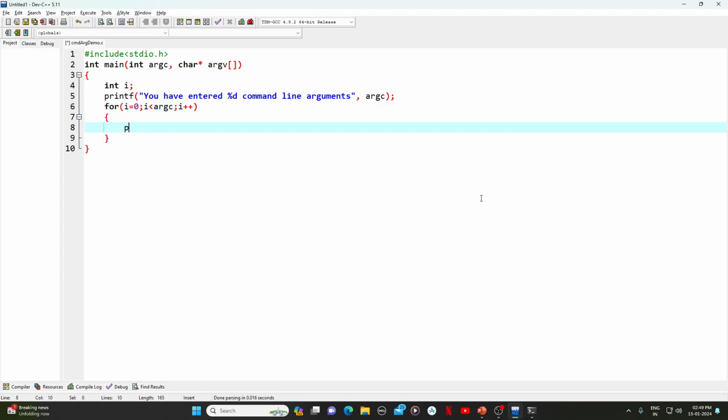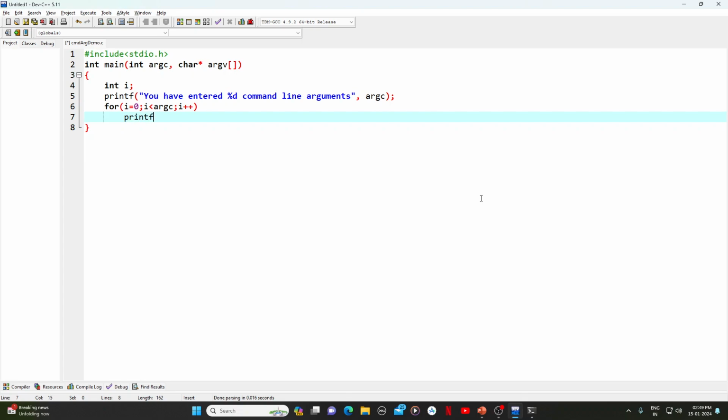As we are going to have only one statement, there's no need to take curly brackets. Straight away you print %s, because it is going to be a string, and give a backslash n. After printing the count also, better you give one backslash n there too, so that you get all the command line arguments on separate lines.